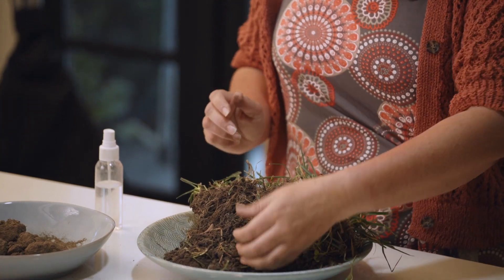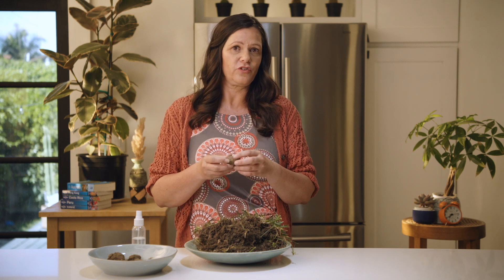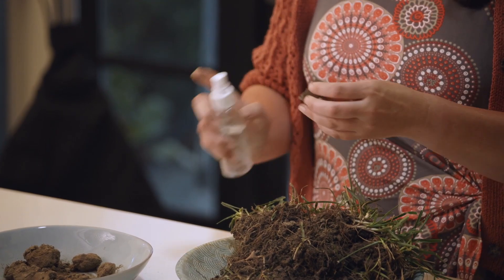If the soil didn't smell at all, I'd score it a one. A soil that smells bad — you might recognize smells like when you're digging in a ditch where water has been sitting, or maybe you've walked past a septic station. These are the kind of smells soils start to emit when biology runs out of oxygen. We can see in a soil like this that it's run out of oxygen — see how compacted that is, it's turned into a clod. If we break it open there's none of that structure. That means we've run out of oxygen. In that state biology starts to make sulfurs and methanes — you can smell sulfur, nitrogen, even like farts. This is telling you the soil has gone anaerobic. We would score this soil a zero.